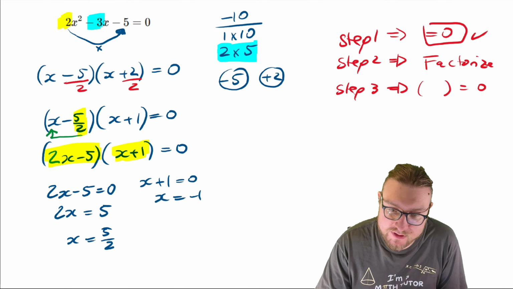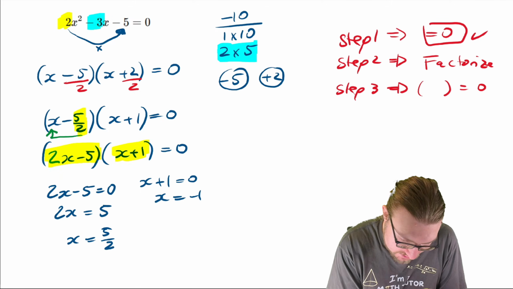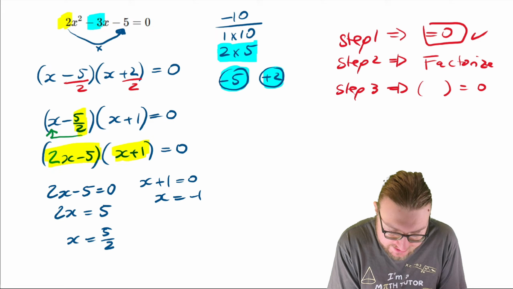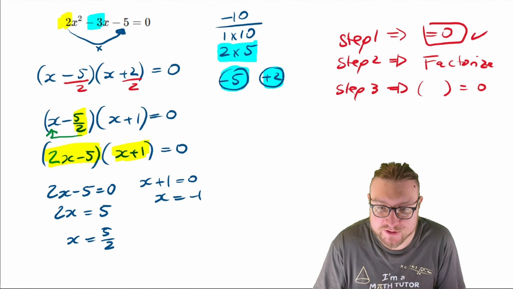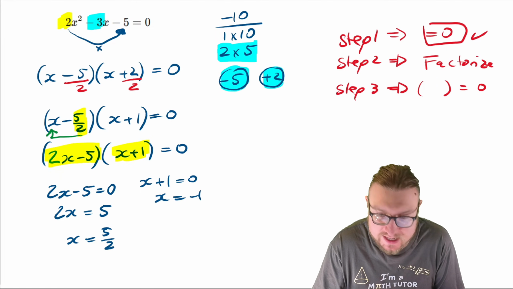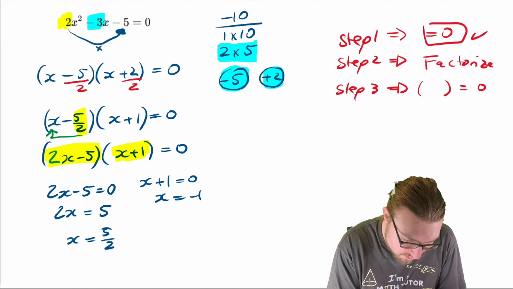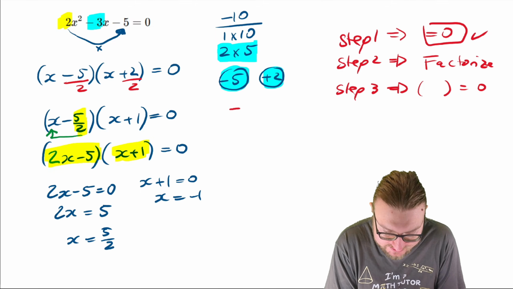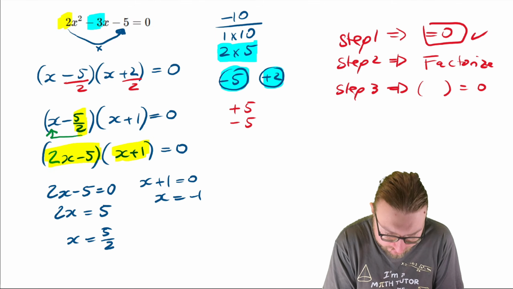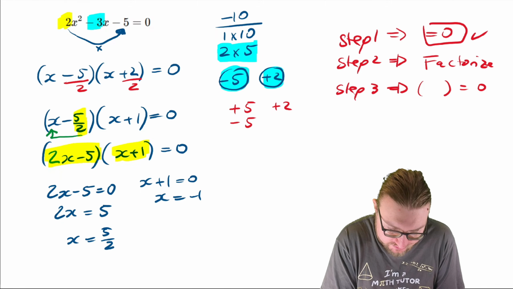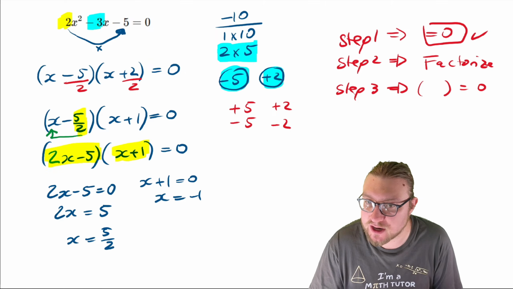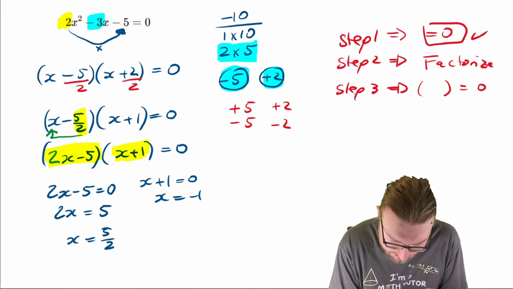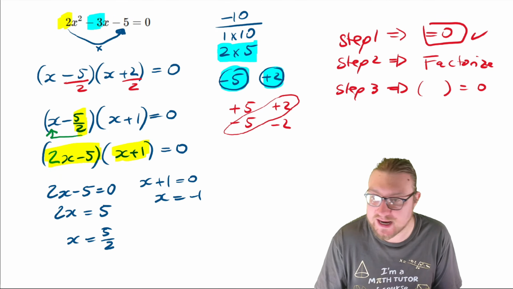So if we multiply 2 and 5 together, so these two numbers here, then we get 10, which is the multiplication part. And if we add them together, we should be getting -3. So we need to decide on what we have in front of these. We can have a +5 or a -5, or a +2 and a -2. And it depends which one. We can combine them in any way. So in this way, we're going to combine the -5 with the +2 to make a -3.